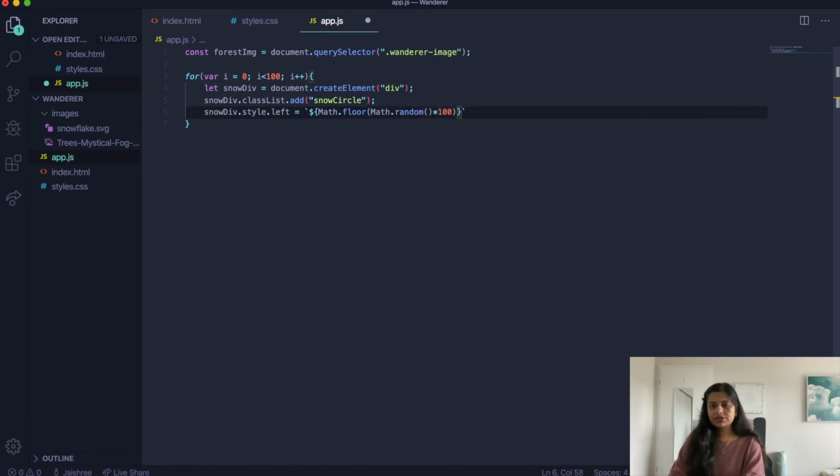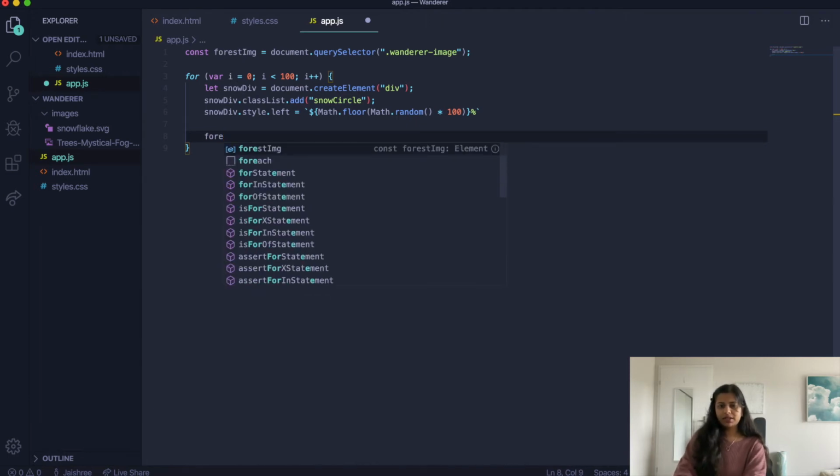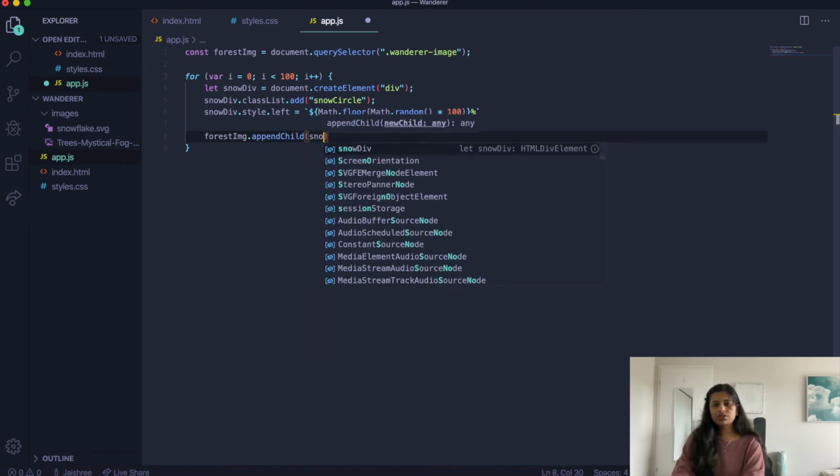This generates a number between 0 and 100, and outside these braces we want to add a percentage. So this creates the left position to be a value between 0% and 100%. That ends up working really well. And now we can append the snow div to its parent element. So forestImage.appendChild, and set it to snowDiv.